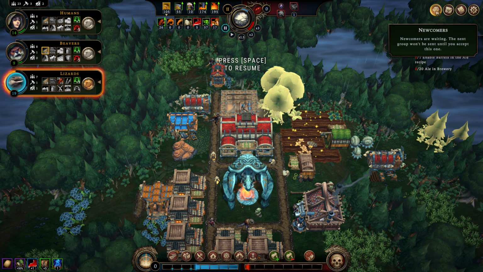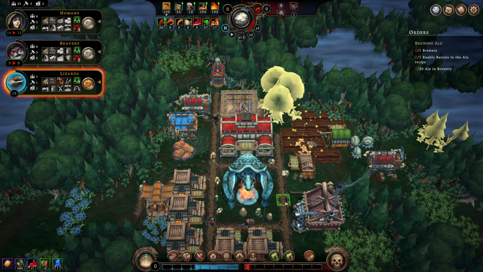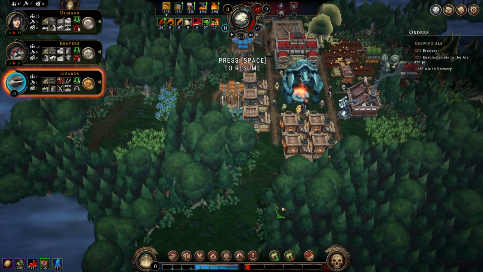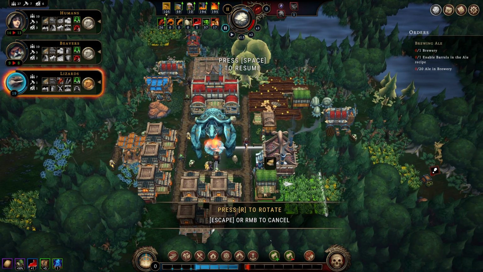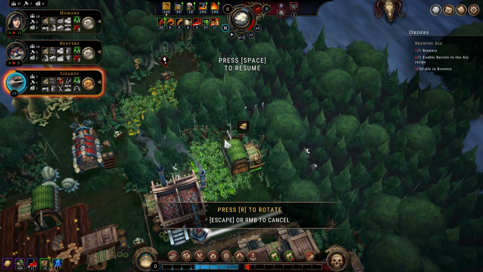And that is the sound, the ticking. It's the new sound for newcomers. Let's pick the most people, and some grain. So we have plenty of people ready to do something. We could start another farm. Let's start another one. I don't think there's a way to get all the farm fields.